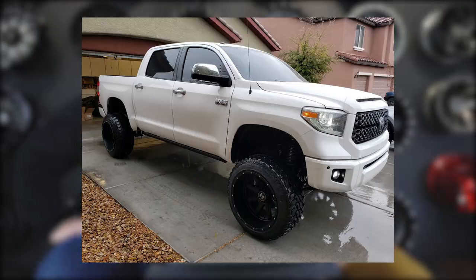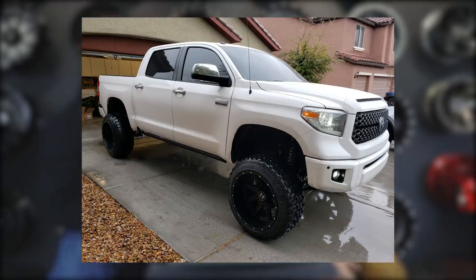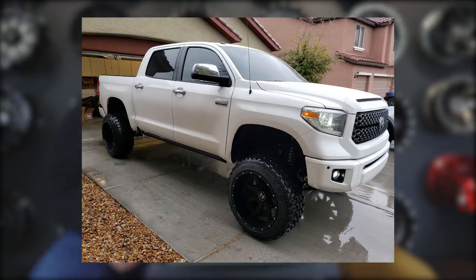2019 Tundra, 22 by 14s, 35s, and seven inches of lift. Only got one photo to look at to make the judgment here — not a whole lot to go off of. Only thing I'm seeing is wheels and tires and lift and maybe color match on the bumper. You got chrome mirrors. The bumper was probably white on the platinum — they match that, same as mine. Five. Five. I went with a five because this wheel and tire setup looks too small for it, and it's got stretched tires — 12 and a half inch wide tires on 14 inch wide wheels. It just doesn't look quite proportionate to me, and there's only one photo so it's really hard to get a good judgment. I like the bigger tires on the smaller wheels. But with this being a 2019, I'm assuming more is going to come from it, so I'm giving it an extra one — I think we'll probably see some upgrades.